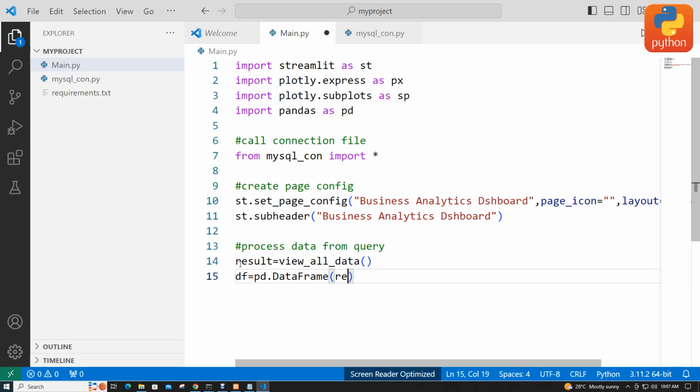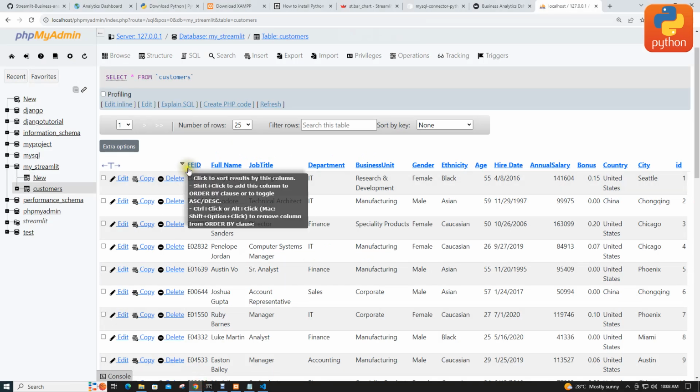Sorry, result. Okay, result. Okay, and now columns. Now write columns equal to zinakwenda nearest. Okay, now come to our database. Okay, so now columns zetu ni hizi.